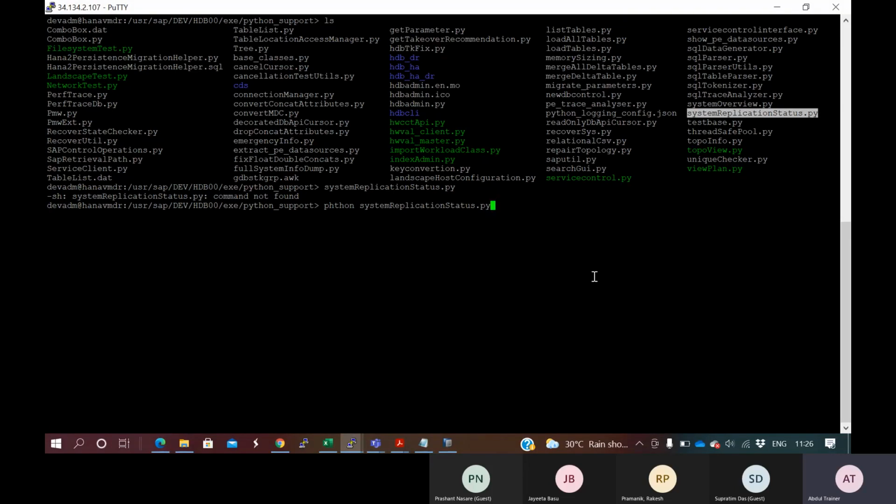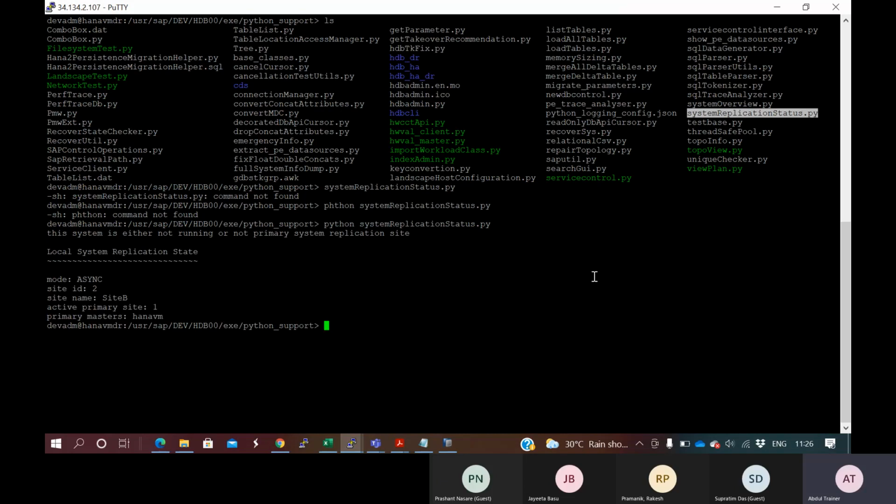So the local system replication status. We are executing this on the DR side. No issue. We have to execute the same.